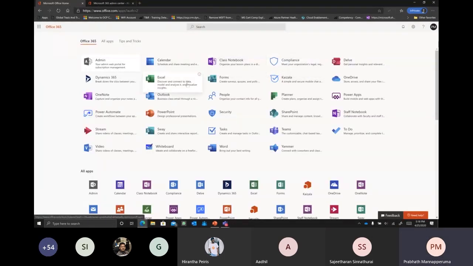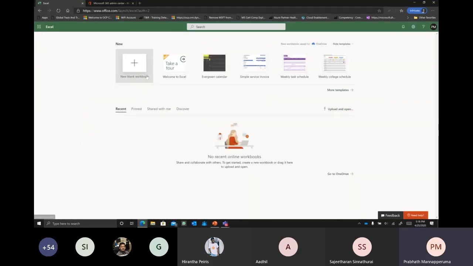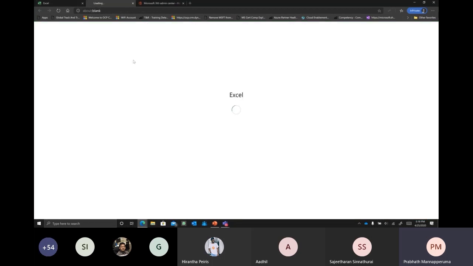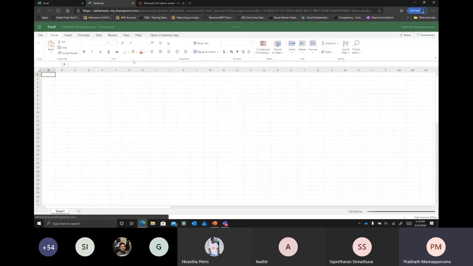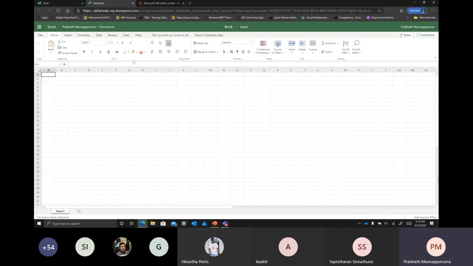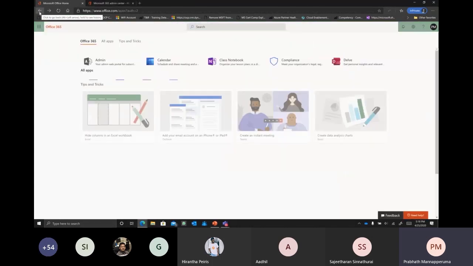Then we have Excel, but I am pretty sure you all are familiar with Excel, so I'm not going to spend much time here. But as I mentioned earlier, through your Office 365 package, you will be given access to Office Online, Excel Online. This also has many features available on your desktop application, but there may be certain limitations with the current web development technologies we have. But many features are being added on a monthly and weekly basis to Excel Online as well to give you that full access.